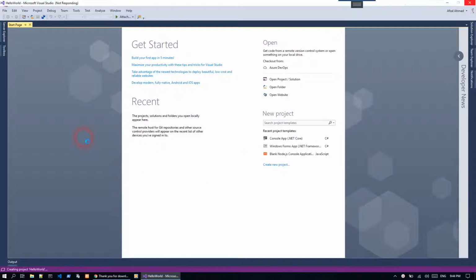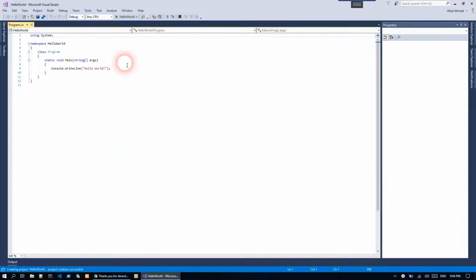So again, it's gonna take a little bit to prepare the whole program and the necessary files for the project. Once it is finished with the process, it will show you this file Program.cs, and here you will have the nice namespace, and every program more or less will use the System namespace. And then we have our own namespace, HelloWorld, and then we have a class Program, and then the main entry point, which is Main.